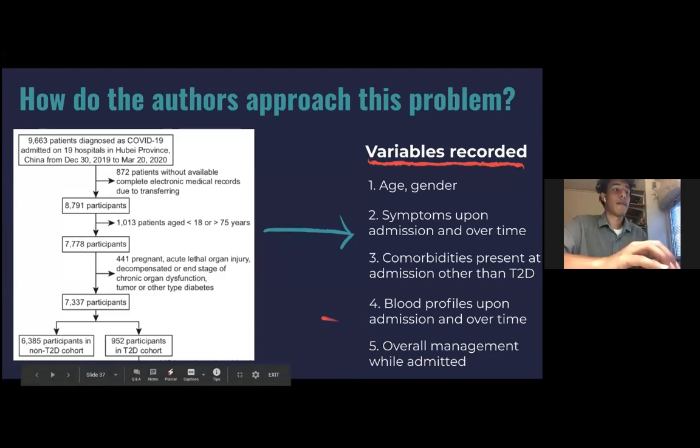And by the way, just to go back to the previous three definitions, this study is, first of all, retrospective because we're comparing two groups here that differ by some variable that we're interested in. In this case, it's type 2 diabetes. And then it's longitudinal because we're recording all of these variables over and over again, over a certain period of time. And then it's multi-centered because it took place in 19 different hospitals where the patients were admitted.